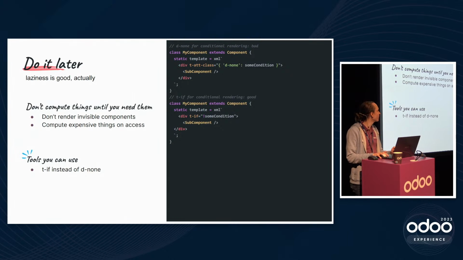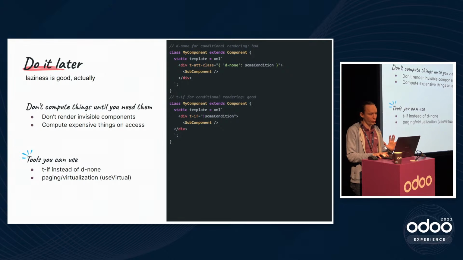In this example, you can see that at the top, the subcomponent will always be rendered. This means that it gets instantiated. If this component has a subtree of components, this entire subtree of components gets rendered, and this is expensive work. So instead of doing that, use a t-if, and that means that in the case where the component doesn't need to be shown, it also doesn't get rendered, it doesn't take CPU cycles, and all is good.